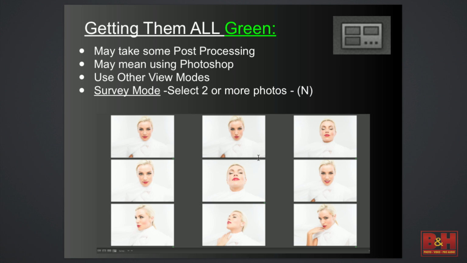A little trick with these, I hit Shift-Tab, and that makes it so that you get rid of all your sidebars and everything so you can see them larger. This is only a 13-inch. I work on a 27-inch at home, so they can get pretty big. And what I look for in survey mode, as you see with Jen here, is I'm looking at very small movements. So eyes, poses, is it in focus? So I want to see them all up there and get rid of the ones that I don't like and get it down to the 1 or 2 that I really do like.